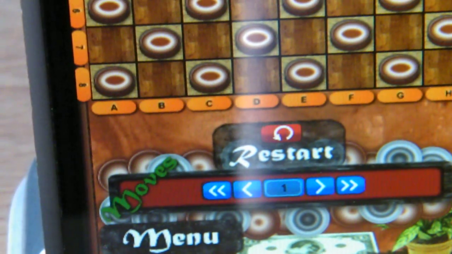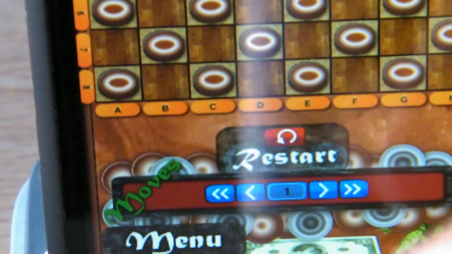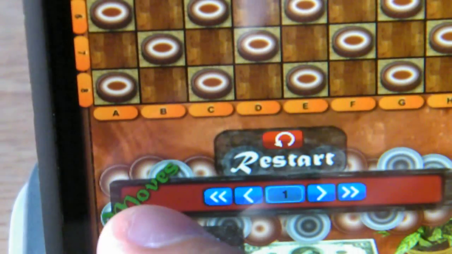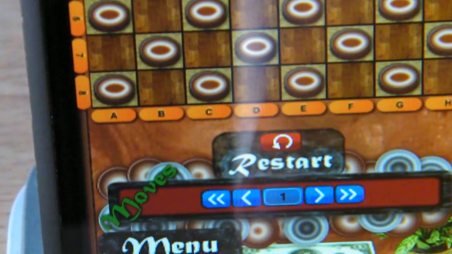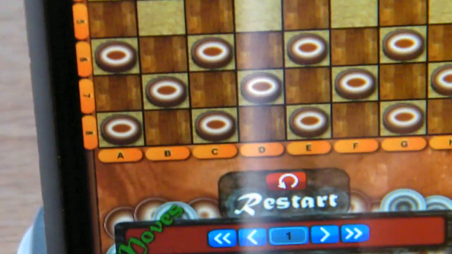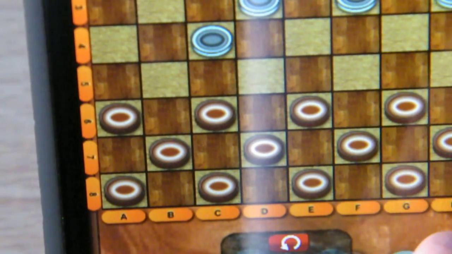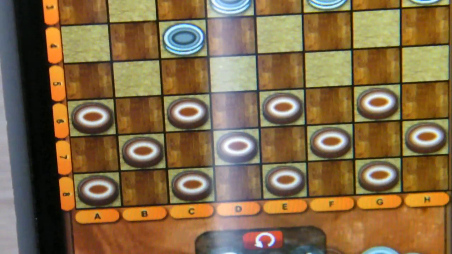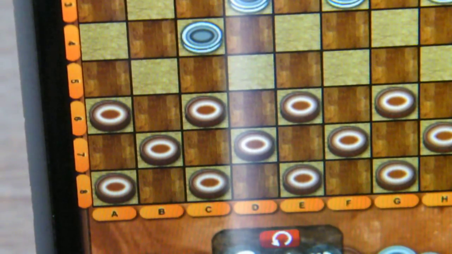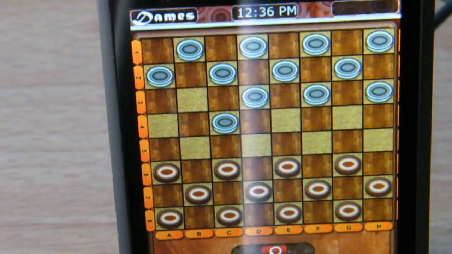Restart. Let's see this. I don't think that works right now. I don't know why. These are your moves. Oh, yeah, moves. So you want to go back or whatever. Menu. You get a cool background. So you can see money and chips. You get A, B, C, D, E, F, G, H, and then that's it. Then on the side you get 1, 2, 3, 4, 5, 6, 7, and 8. Then you play checkers. Or dames, as they call it here.